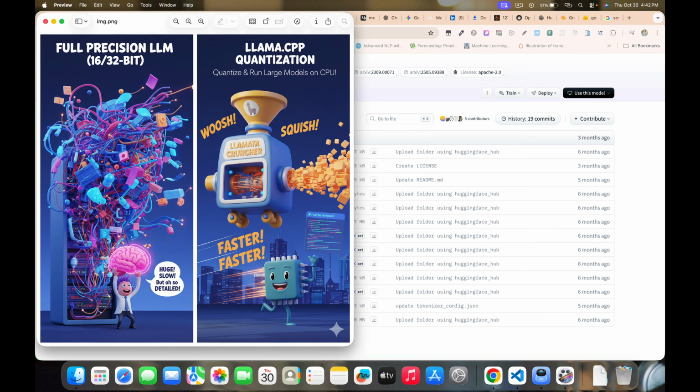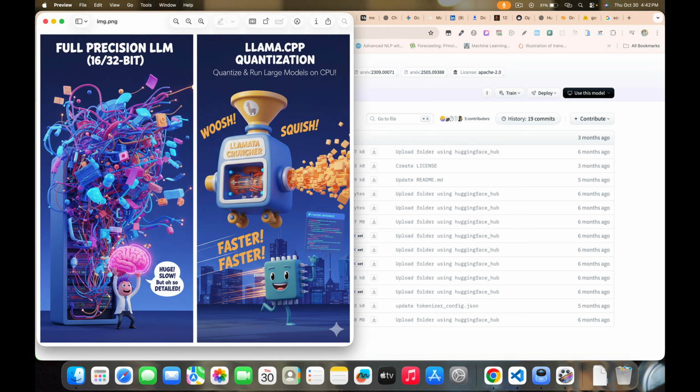Think of it like this: an FP16 model is like a high definition photo with millions of colors. Quantization is like converting it to a 4-bit int4 model. It's like a high quality GIF. The picture is almost identical, but the file size is dramatically smaller.